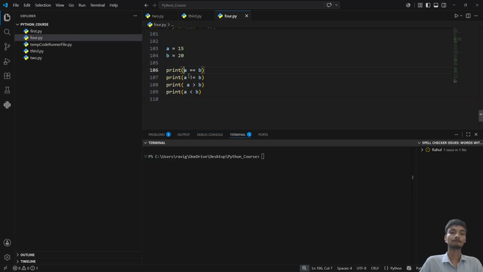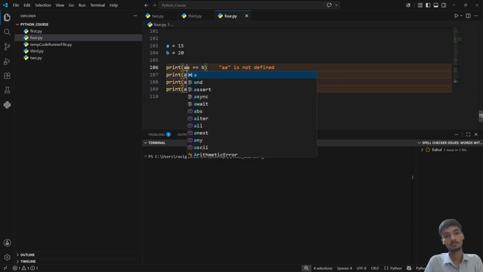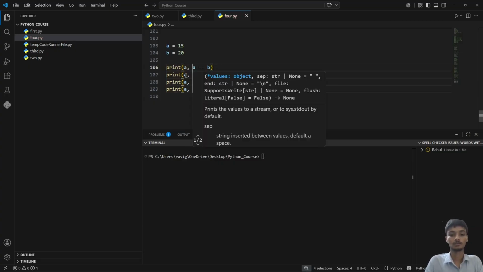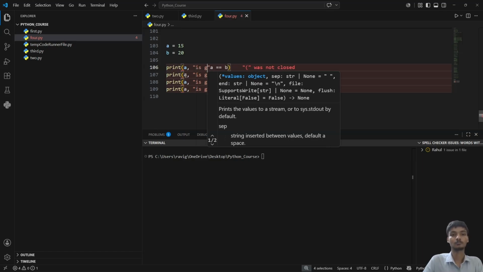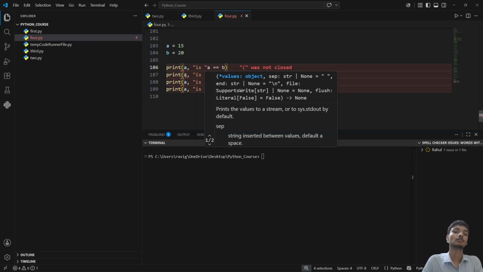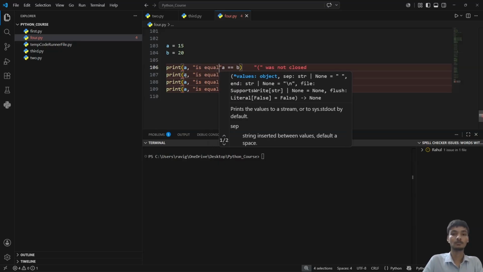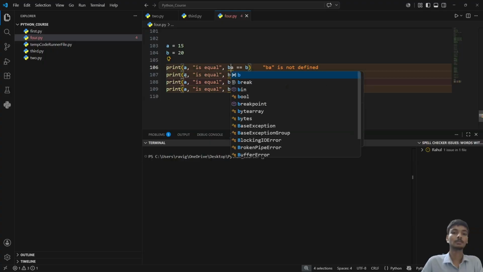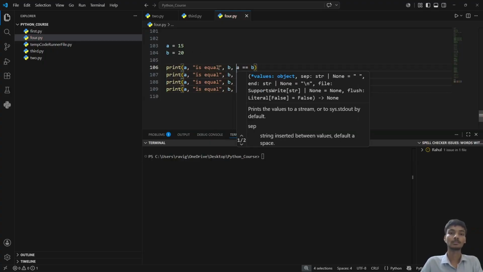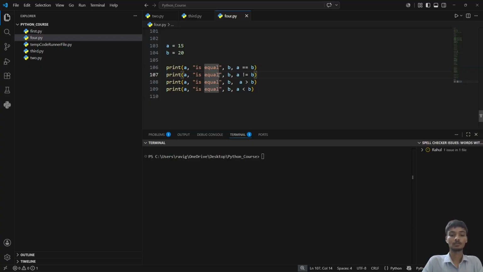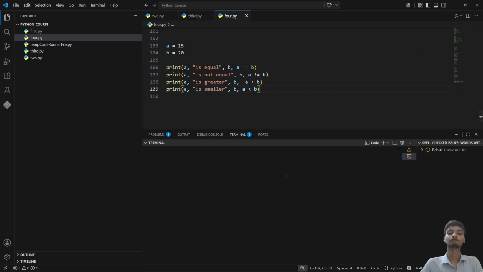Also, we can change a few things here: here I should change not, here I should change greater, and here I should change smaller. Let's run this on the terminal.